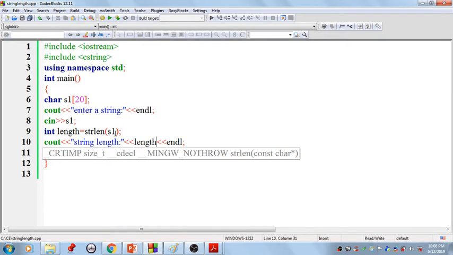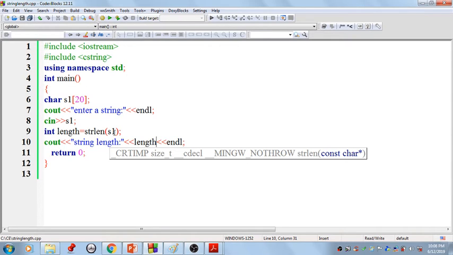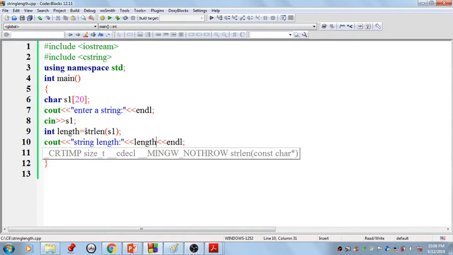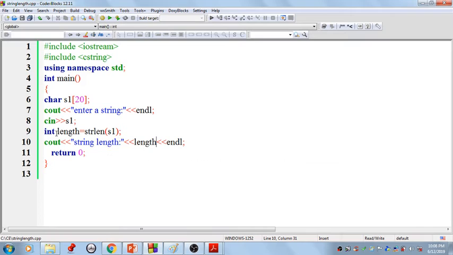That means find the length of the string, that is the number of characters present in S1, using this function and return the length. Length is always an integer value, so we need to receive the returned value into an integer variable. That is why int length = strlen(S1).